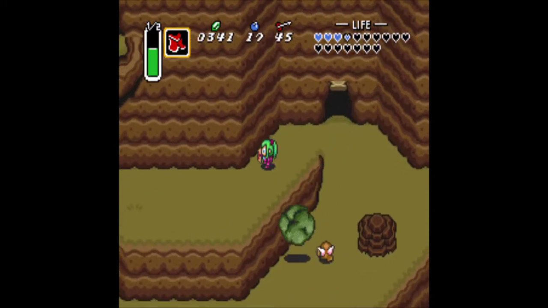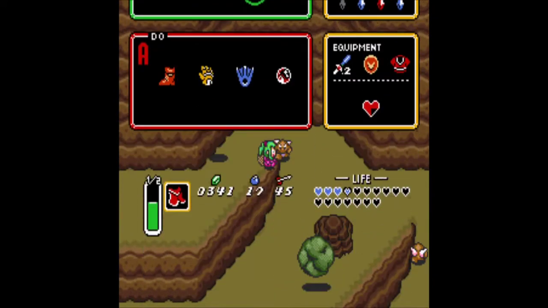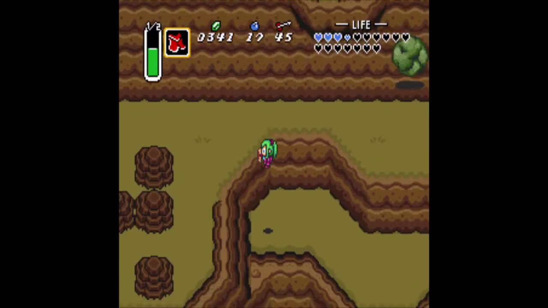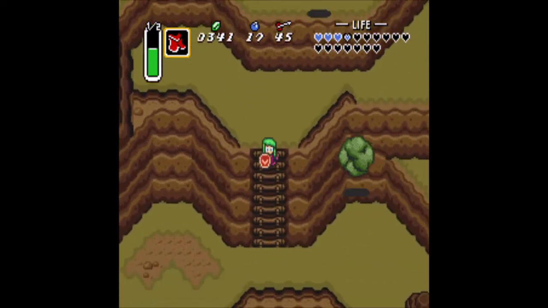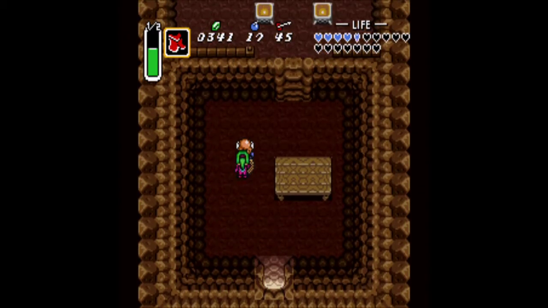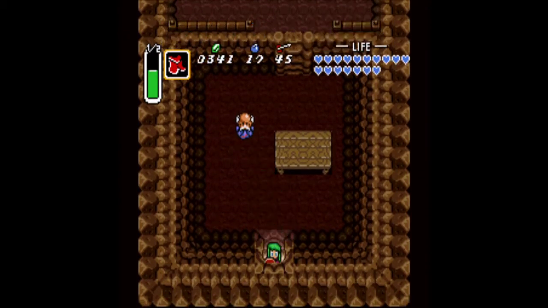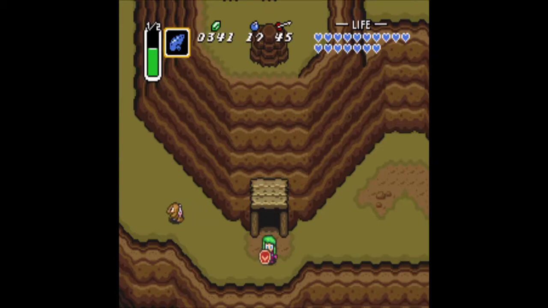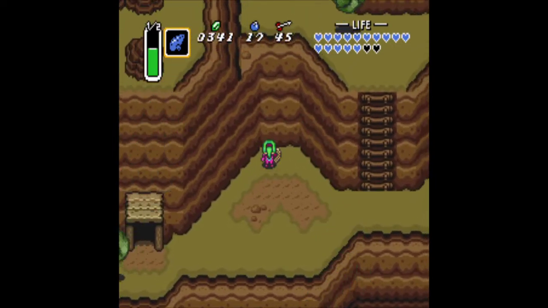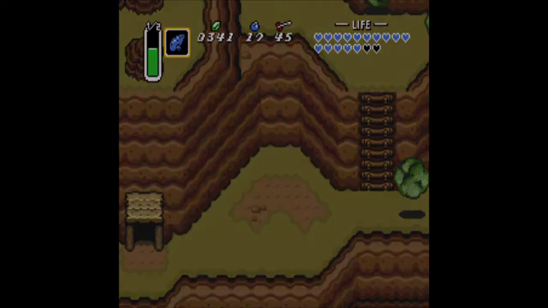Oh yeah, so you notice this is what Zero Suit Samus looks like with the red mail. It's a nod to a code for the original NES Metroid. I think the password was Justin Bailey. If you type that in, then you would play as Zero Suit Samus. And she looked like this for some reason. I guess they thought green hair made sense because she was a future lady.